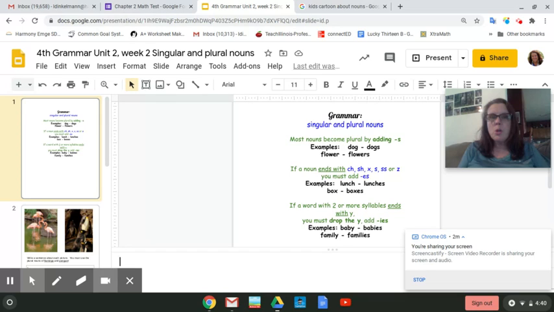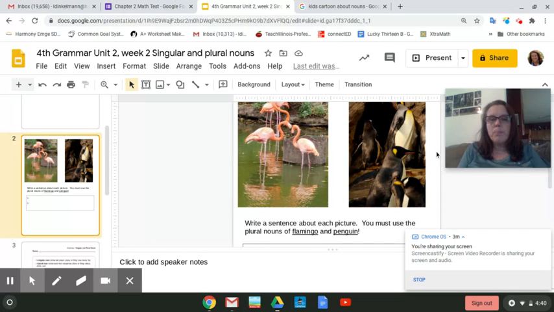Now, real quickly, I'm going to show you the next slide that you're going to be completing, because this is a little bit different. This slide has a couple of pictures on it, if I can get it to appear here. As you can see, there are some pictures here, and you are to write using plural nouns about both of these pictures. The first picture shows flamingos, and the second picture shows penguins. And I gave you the words flamingo and penguin. And yes, I did go to the zoo today, so I took these pictures there today.